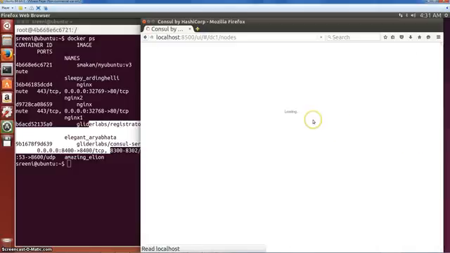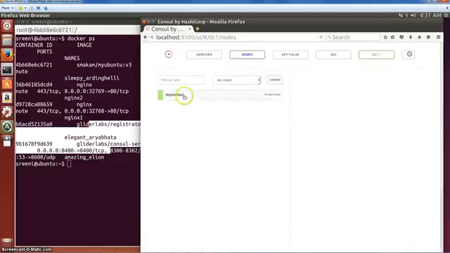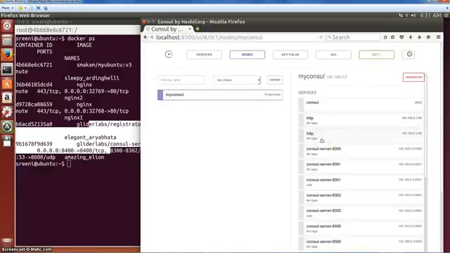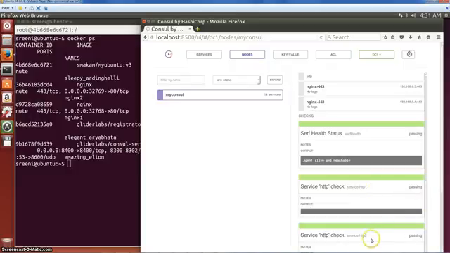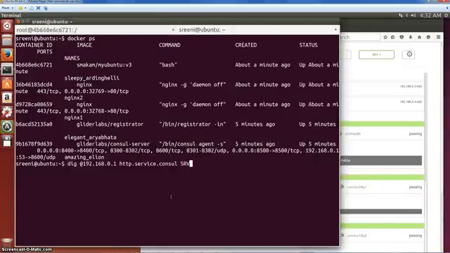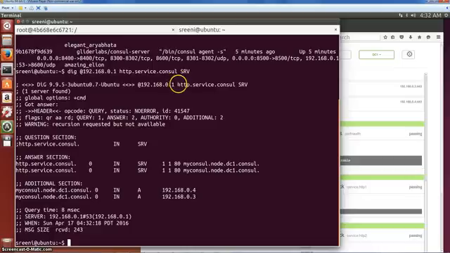So now let's look at Consul itself. Here what we should see is the two HTTP services installed on these two containers on port 80. And if you go further down, we can see that the HTTP health check is passing for these two services. To check the DNS, we can do a dig on the Docker bridge IP address with HTTP, which is the service name, and here we have used the SRV DNS record option, so that other than the IP address, we can also see the port number. Here we can see that the HTTP service is composed of two containers, one with a .3 and a .4 IP address, and both of them exposing port 80.